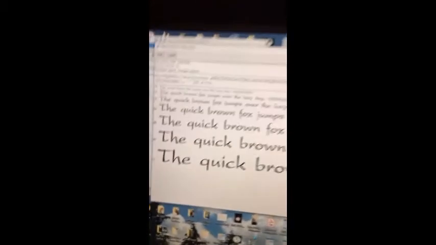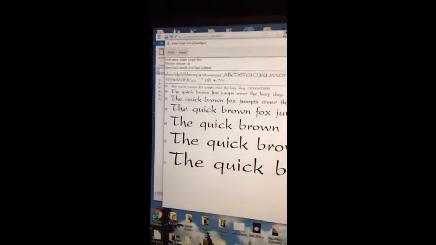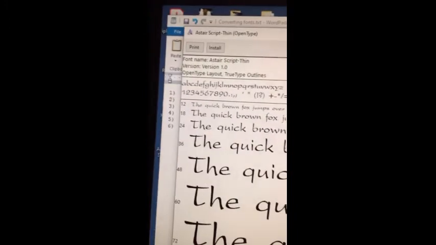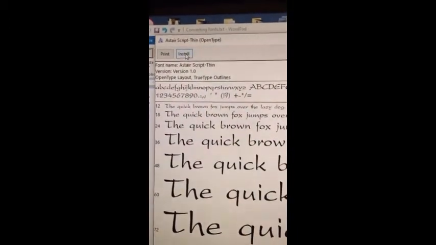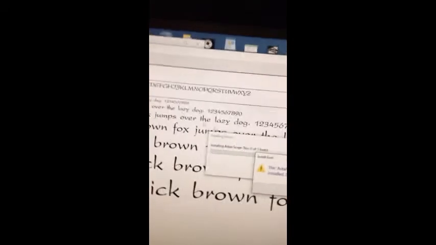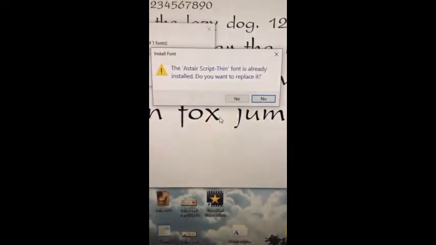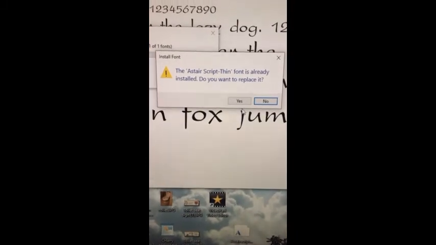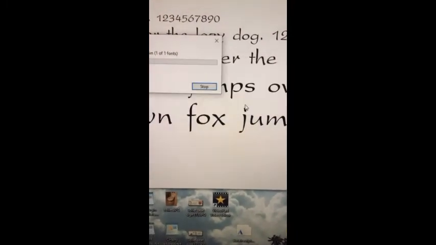And there you go. It opened up instead of giving us an error message. And at the very top here, we can do install. I already installed it, so I know it works. So I'll go ahead and replace it just to show you that it works.